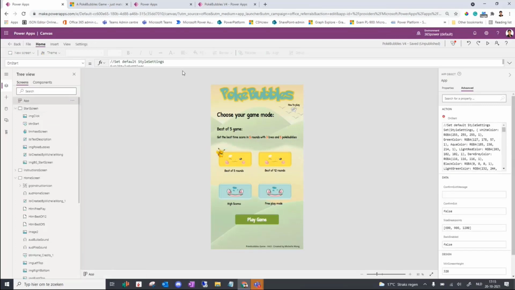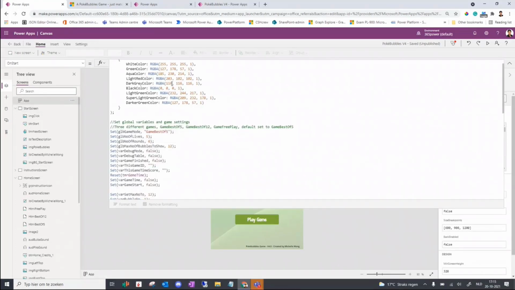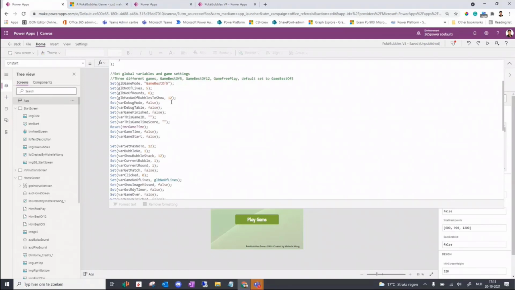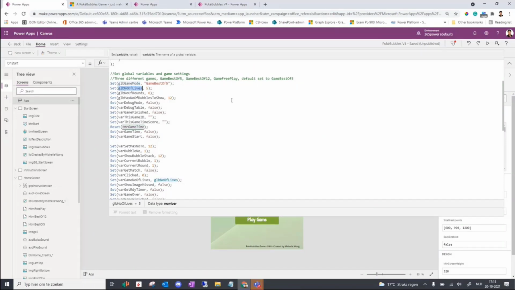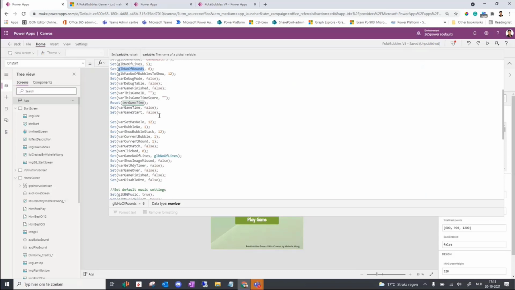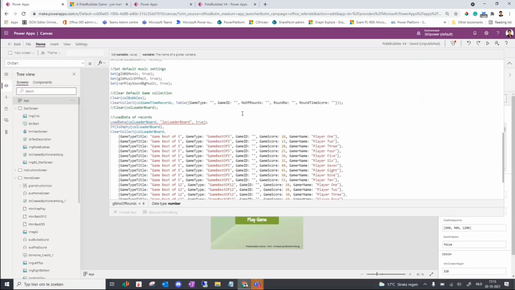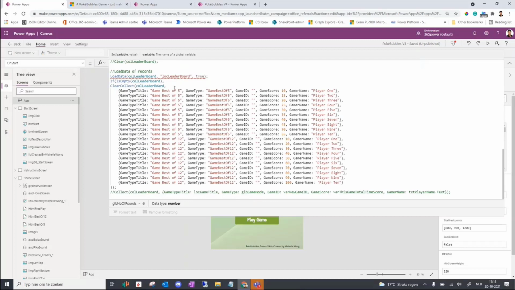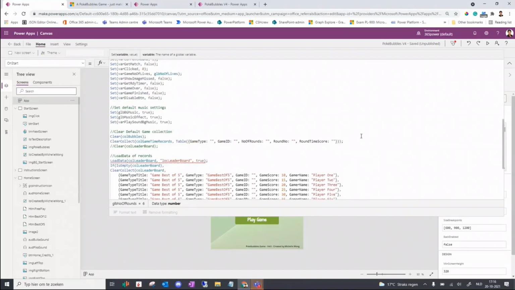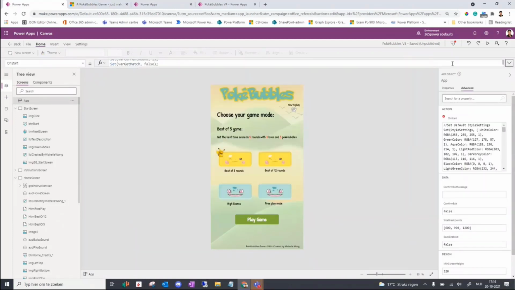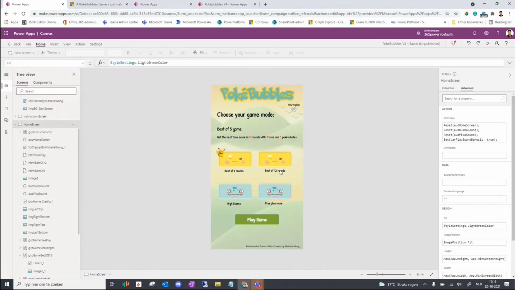And in the app on start, I have a bunch of game styling, a set of variables and global variables that I will use over the whole app. For example, which game mode is it? How many global lives do I have? How many rounds, etc. So in the app on start, it will set all the variables for me. I have a load data here, and I create some tables to store all the information that I need to save the data. And on the home screen, save the game type.